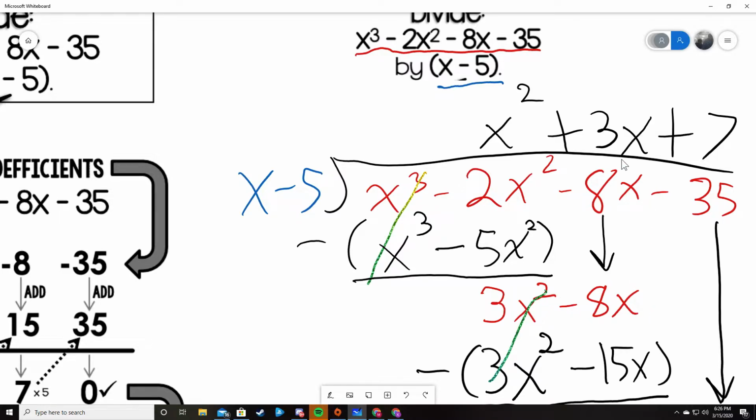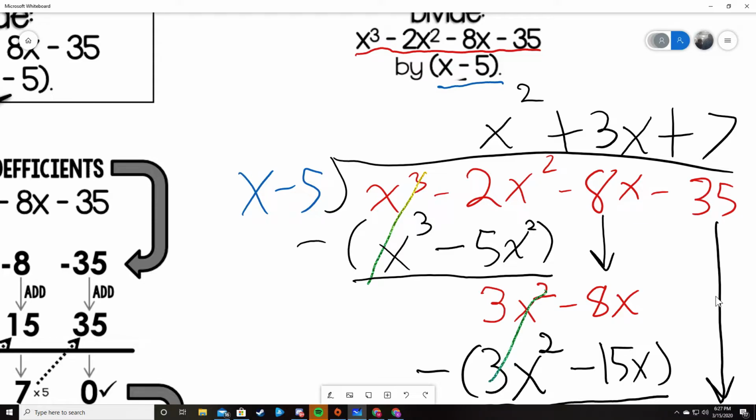When I go through to do this, I got to get x here to look like 3x squared down here. That means I got to multiply by 3 and x, since this x is only to the first power. So 3 times x, that's where this 3 is going to come from. X times x gives me x squared. So I got 3x squared underneath here. These both look the same. That's what we want. Now I got 3x times negative 5. 3 times negative 5 gives me this negative 15, and it will have an x.